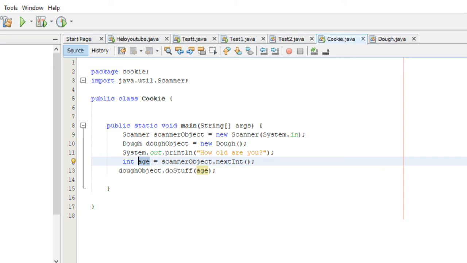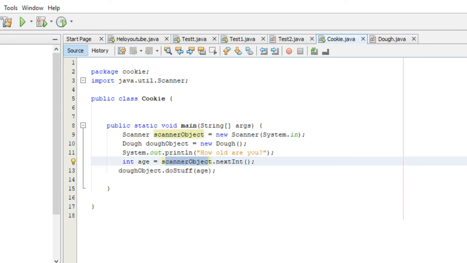The same way we access the dough class and the methods within the dough class, which there's only one. So dough object is referring to the dough class. The dot separator, I think that's what it's called, doStuff, which is the method within the dough class that we're trying to access. And it's the same way here and here.